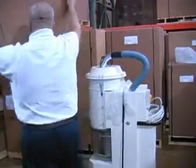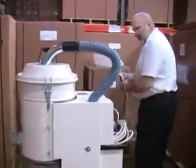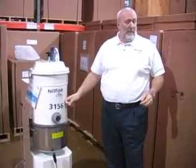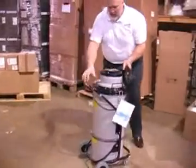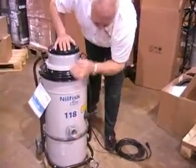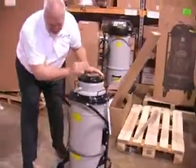I recommended that they try our CFM model 3156 HEPA filtered continuous duty vacuum with external shaker mechanisms, and to also try a CFM model 118 for cleaning up whatever residual powder might be left behind in the suite after the production cycle is over.